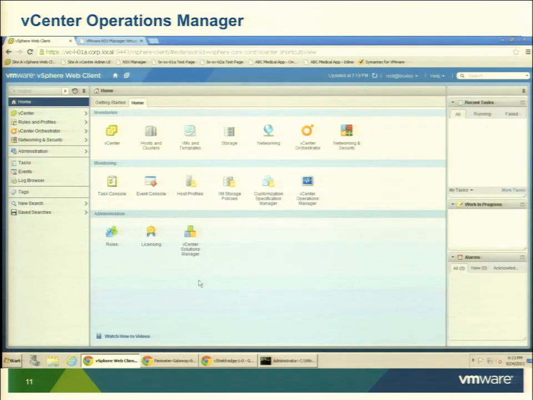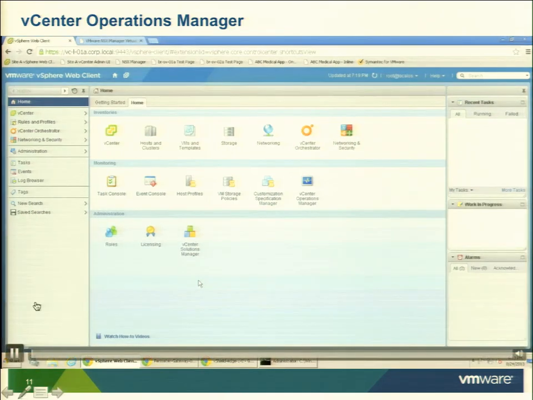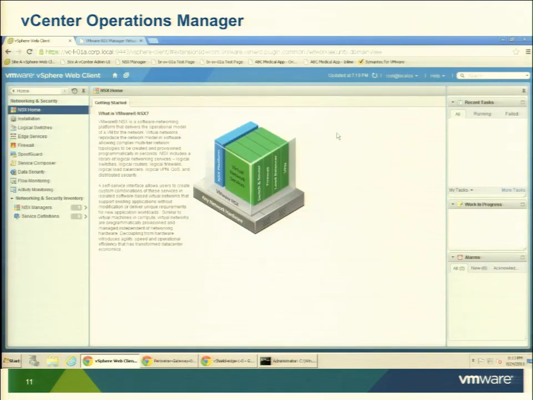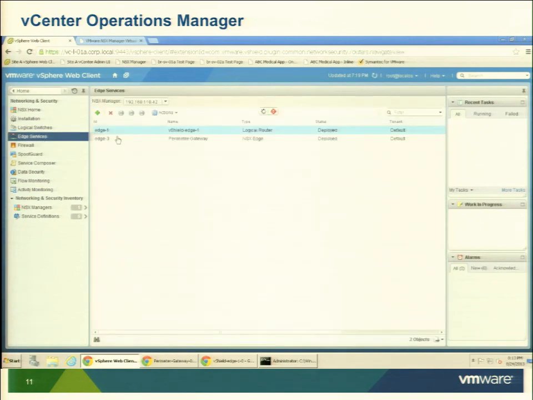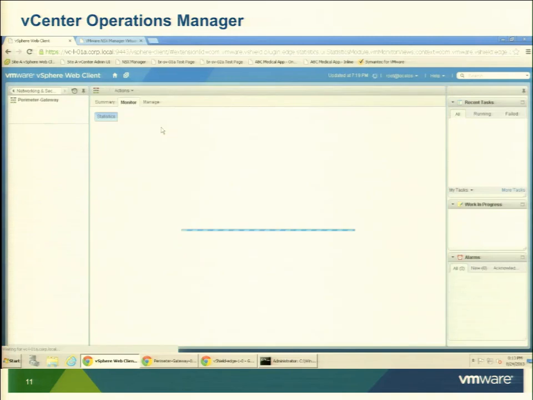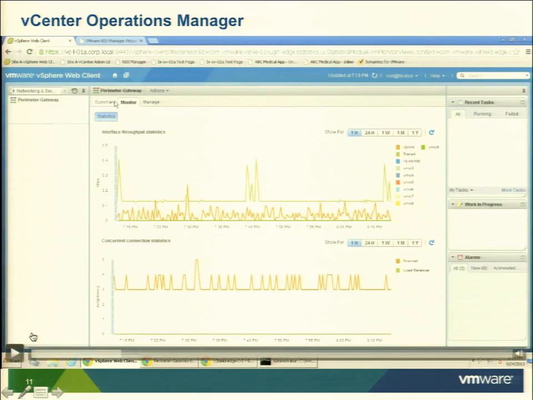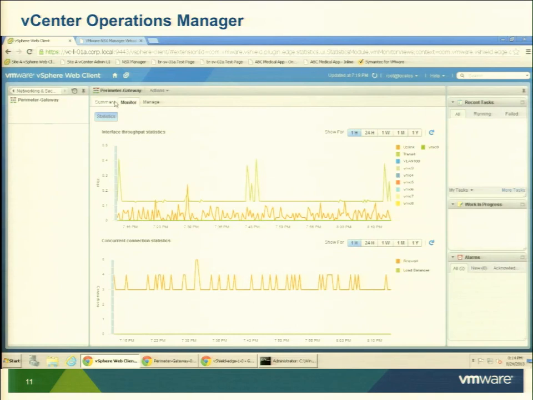And what I'm going to do here quickly is show this for some of the gateway services, right? Your interface stats, your TX, RX, your drops, some of the services, your load balancer active sessions, your firewall connections. These are all stats that can trigger alerts or provide data of interest in your data center topology. So the first thing I'm going to do here is actually drive into the logical router that we had configured earlier, and we can see a real-time snapshot. And this is through the vSphere web client. But this is just real time.